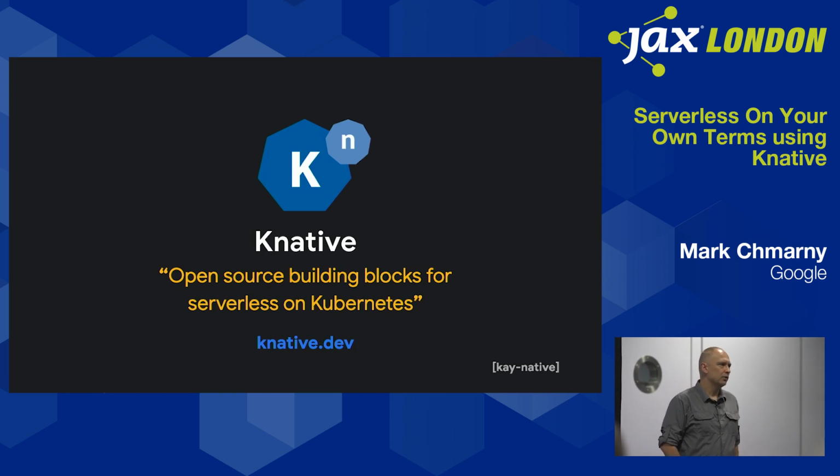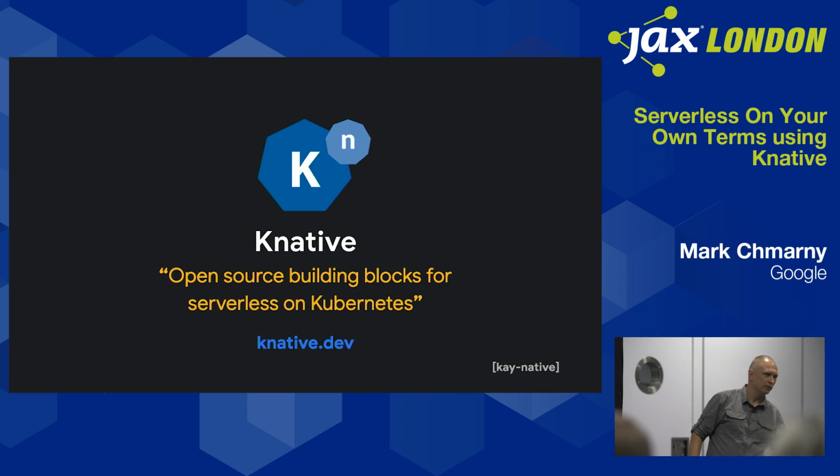At that time, there were about 13 different open source projects that were building the same kind of serverless offering on top of Kubernetes. And when we looked at those different projects, I still remember those meetings, we saw a lot of commonality in each one of them. They were all dealing with building images. They were all building autoscalers. So we at Google decided to step back and say, we don't want to build the 14th one of those frameworks out there and be yet another one. Let's figure out how we can build lower level components that each one of those can use to build their products. And that's what drove Knative to be developed. You can see the address there. You can learn more about the history and different ways you can pronounce it over there.